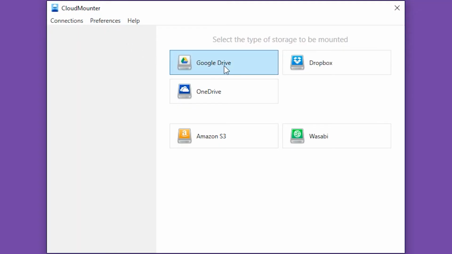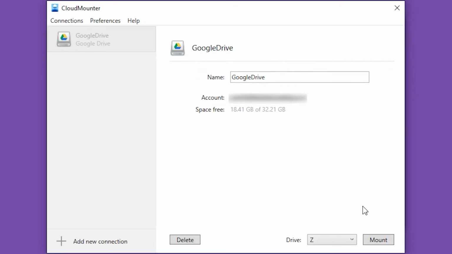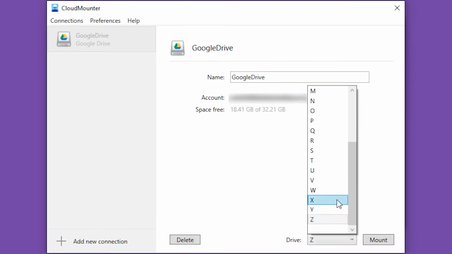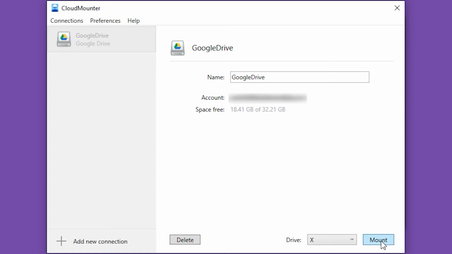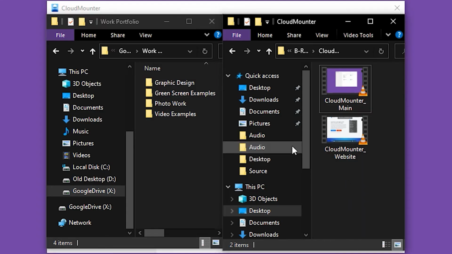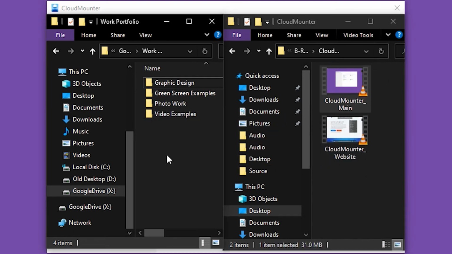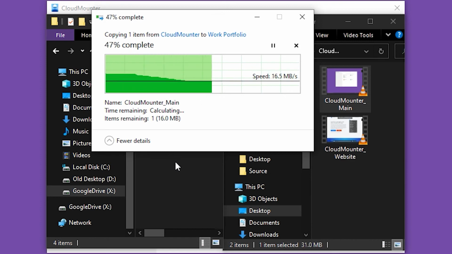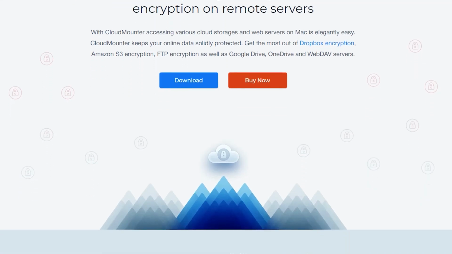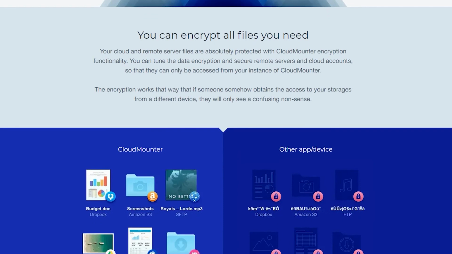Now that you know about some of the other solutions that are out there, hopefully you'll be able to see what makes CloudMounter even better. CloudMounter allows for connecting to some of the most popular cloud storage sites. This includes mounting Google Drive as a network drive on your computer. It has a super simple, easy to use interface, so you can drag and drop your files between Google Drive and your computer in just a few clicks. On top of that, CloudMounter comes with built-in client-side encryption, so you get the absolute most out of your Google Drive privacy while using it.